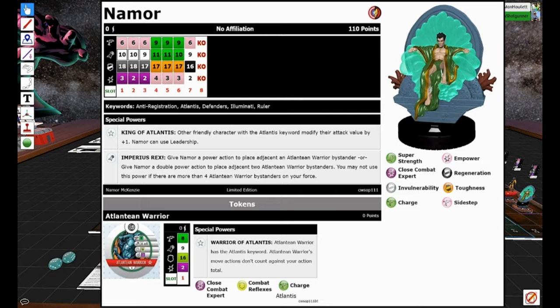Give Namor a power action to place adjacent an Atlantean warrior bystander, or give him a double power action and place adjacent two Atlantean warrior bystanders. You may not use this power if there are more than four Atlantean warrior bystanders on your force. So I can technically get six because when I get to four on my force, then I can do a double power action and use it to bring in two. I just can't use any of that if I have more than four. So as long as I only have four, I can still do that.